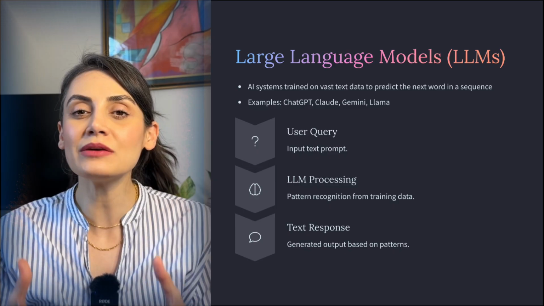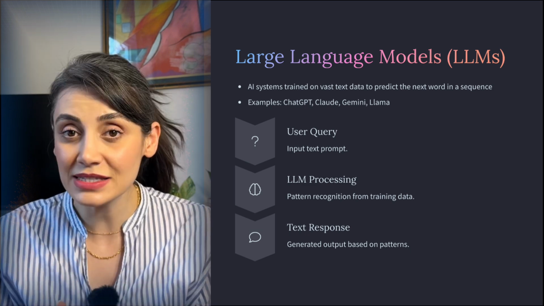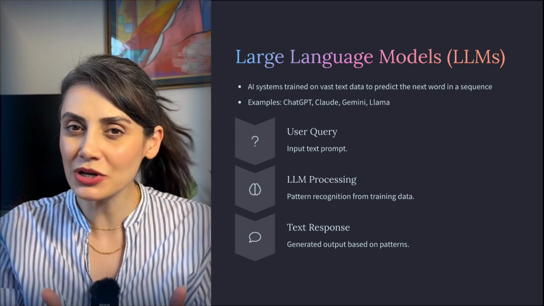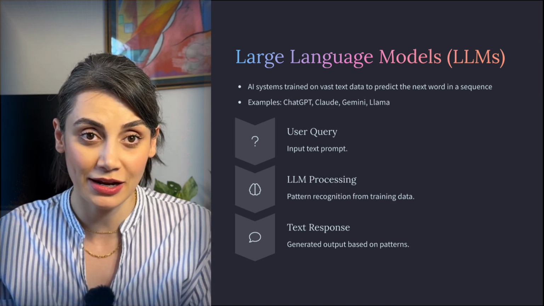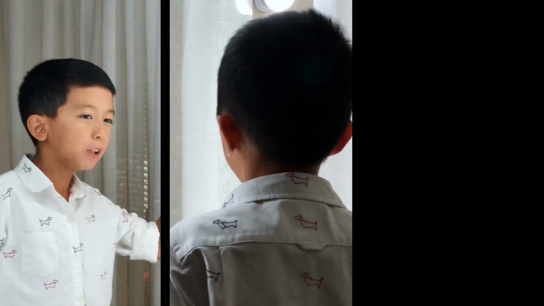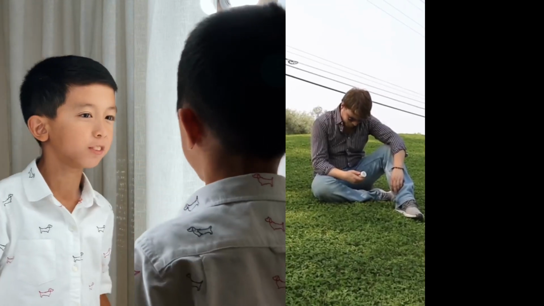Let's dive in. First, let's learn what a large language model or LLM actually is. LLMs like ChatGPT are sophisticated prediction models. They can predict the next word in a sequence based on a pattern they learn from their training data. So LLMs are machine learning models which were trained on a huge amount of data found on the internet. And they found patterns of our language, how we speak, how we communicate with each other, how we feel sadness or happiness. Based on those patterns, whenever you ask a question, they generate a response for you.